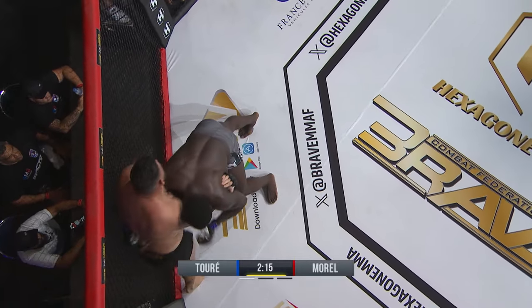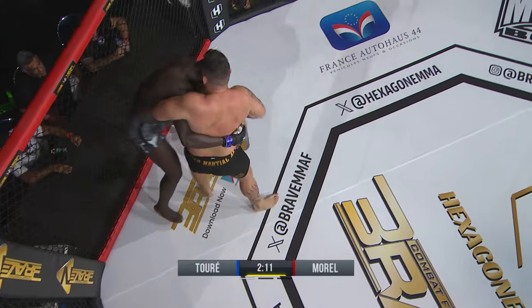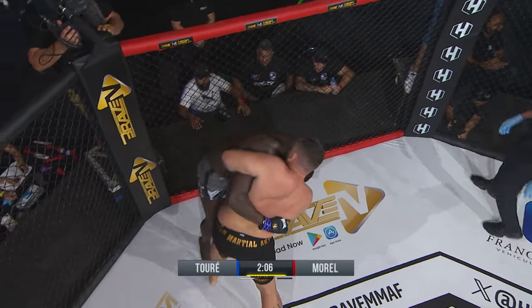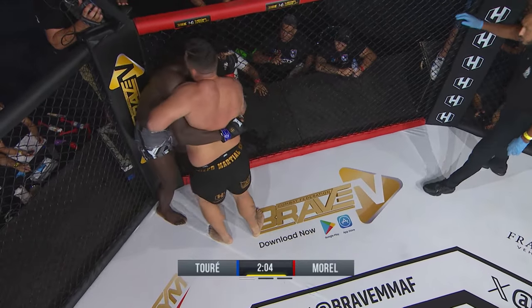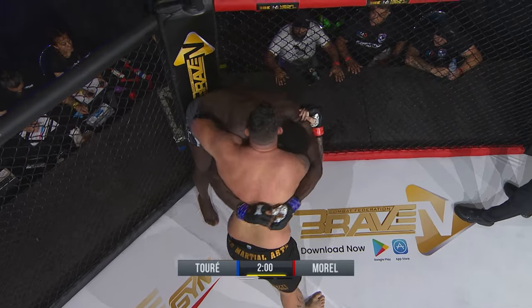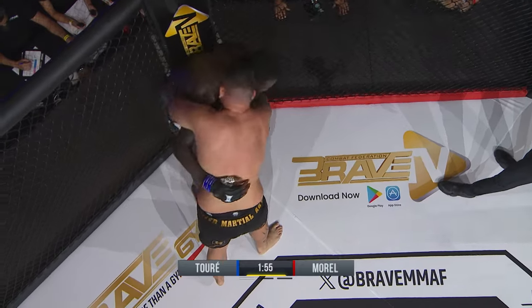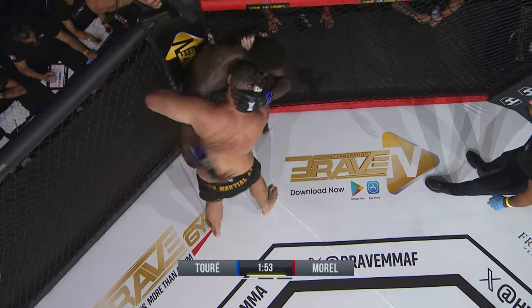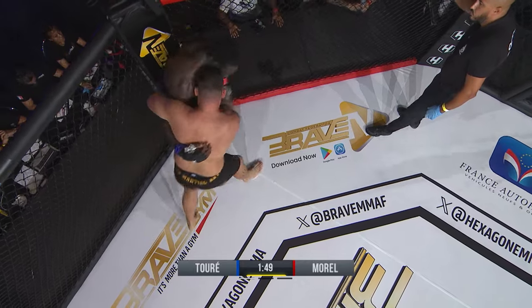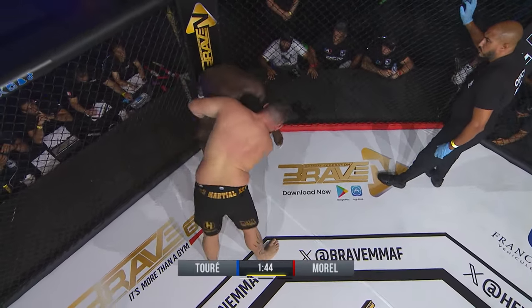Digging in for the underhook is Morell. There is a little bit of space for him to try and sneak out there, and again big power from T-Rex. Like to see T-Rex grip those hands, put him just over the kidney, try and walk his hips forward. Good work for Morell to try and get those knees popped into the midsection — that's potentially money in the bank the longer this fight goes.